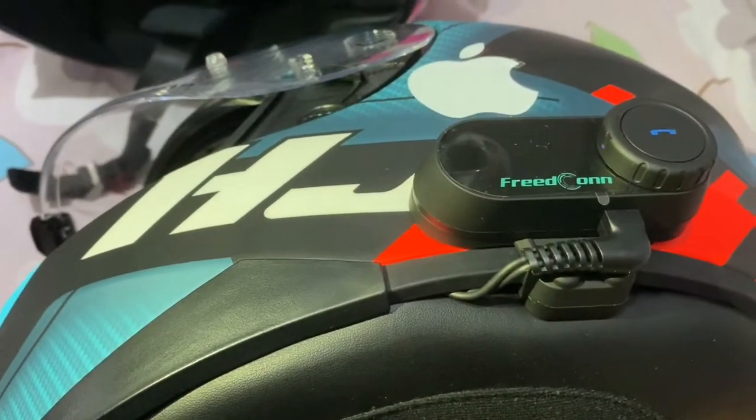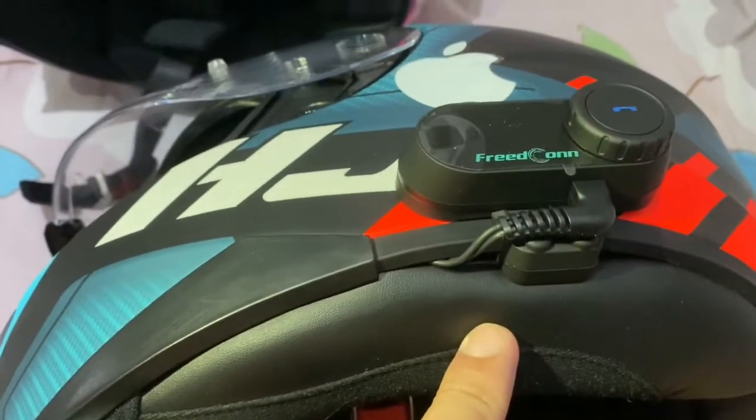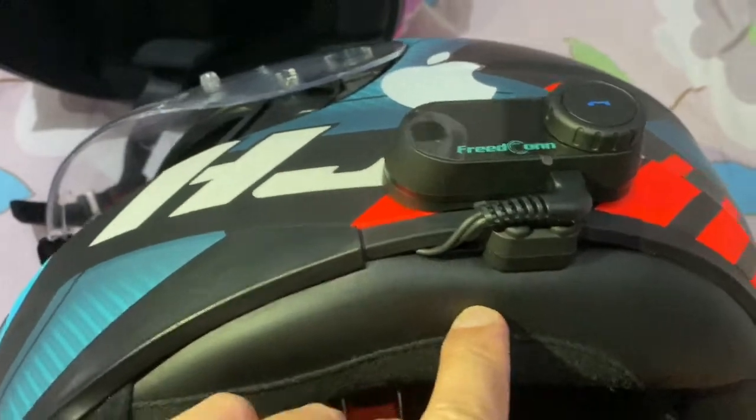Yun lang. So, I will not show you the installation kasi matagal ang process. Nahirapan ako ng konti, but yung mahirap lang naman ang paglagay ng cheek pads dito kasi meron siyang mga snap-ons. But for the wirings, I will show you in a bit kung paano ko nilagay yon. Hindi ko na muna babaklasin ito kasi mahirap talaga because of the snap-ons.